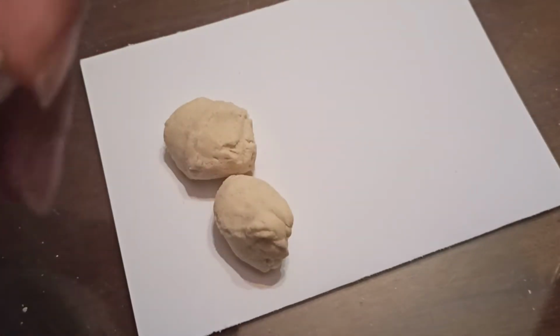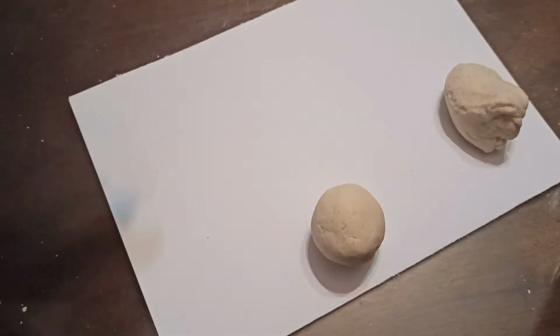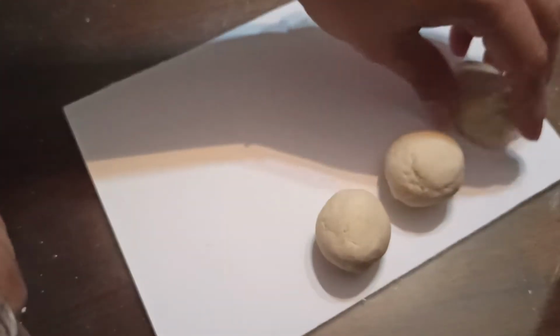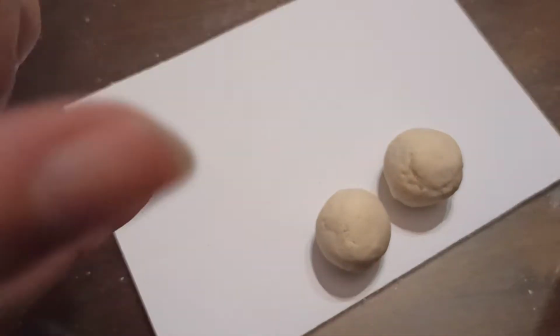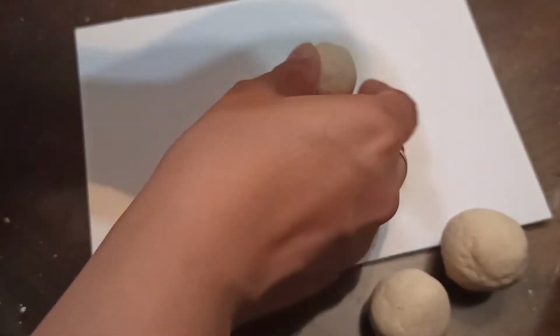So we needed to make three balls. Be careful with your three balls. Your balls have to be not, there's no cracks on it, like this one. After that, put it beside.